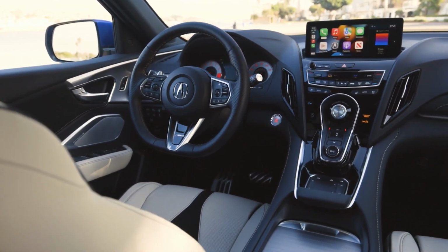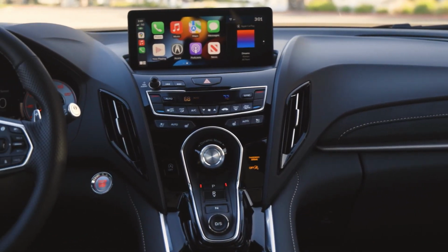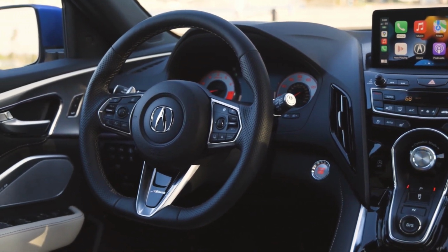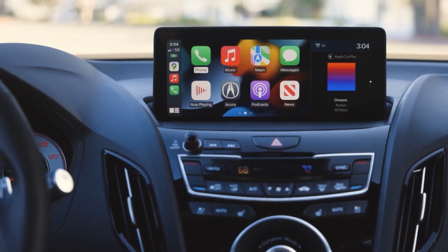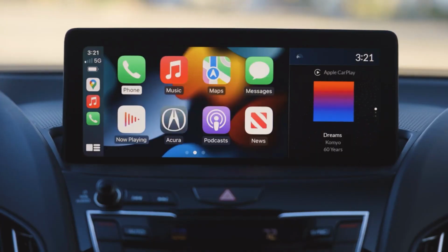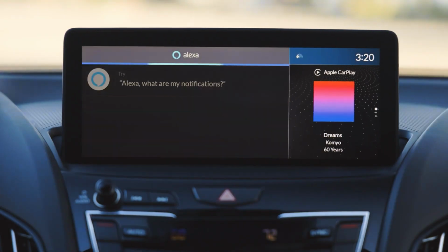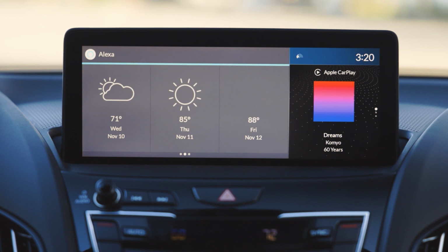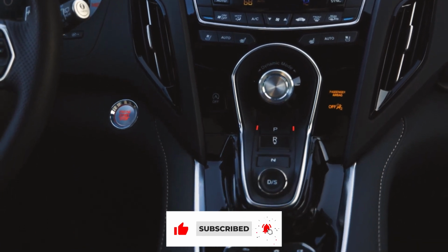The 10.2-inch touchscreen infotainment system is standard with the Acura RDX, and we don't have any major complaints regarding this system. Even though the learning curve is a bit steep in comparison to the Easy MMI touchscreen infotainment system in the Audi, it is filled with many useful features and is also very smooth and polished in its action. The touchpad that is integrated into the center console also does a wonderful job of navigating through the infotainment. Some of the infotainment features include wireless Android Auto, wireless Apple CarPlay, Sirius XM radio, Amazon Alexa support, and many more. If you opt for the technology package, you also get the excellent 12-speaker ELS audio system along with a few more features.